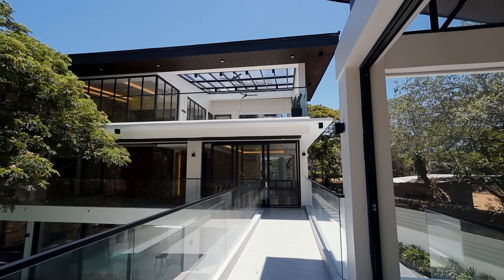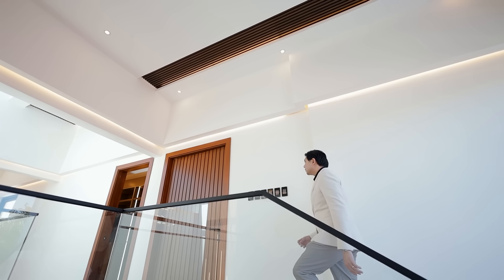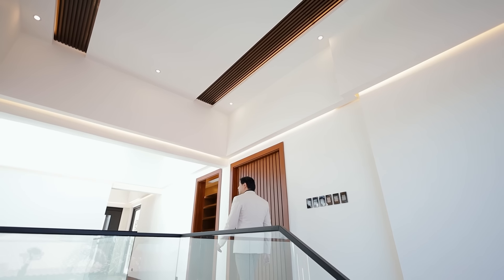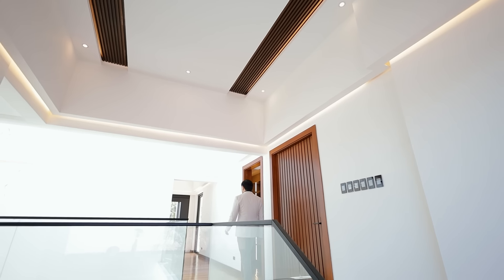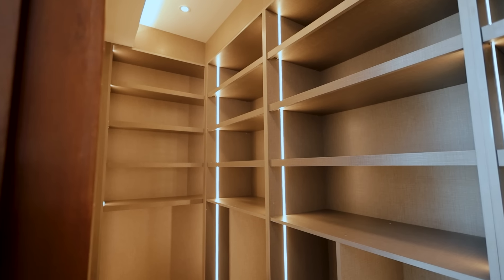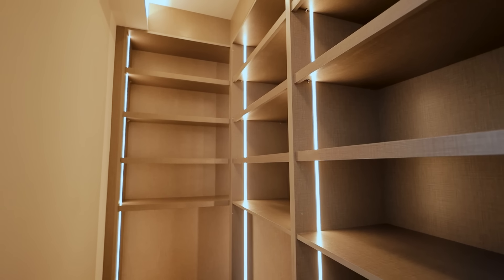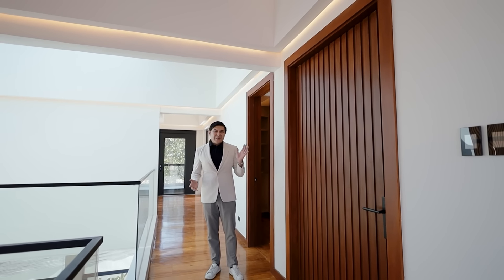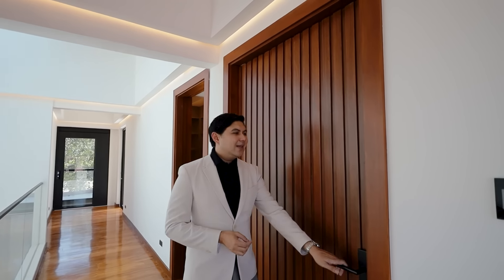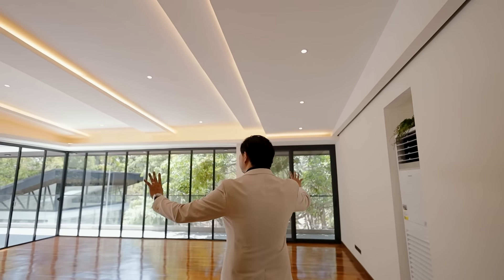Just before we go in, there's one feature I'd like to show you — this is actually one of the best angles of the property. This corner side of the home is quite aesthetically pleasing. It features clean lines, glass elements, and a water feature right beside the corner living area. On one side of the property it also features greens that really give it the well-balanced look it needs, providing a lovely view from your living space. So now that we've appreciated how this house looks from all the exterior angles, we are ready to go in through this lovely well-designed custom-made door made with steel components.